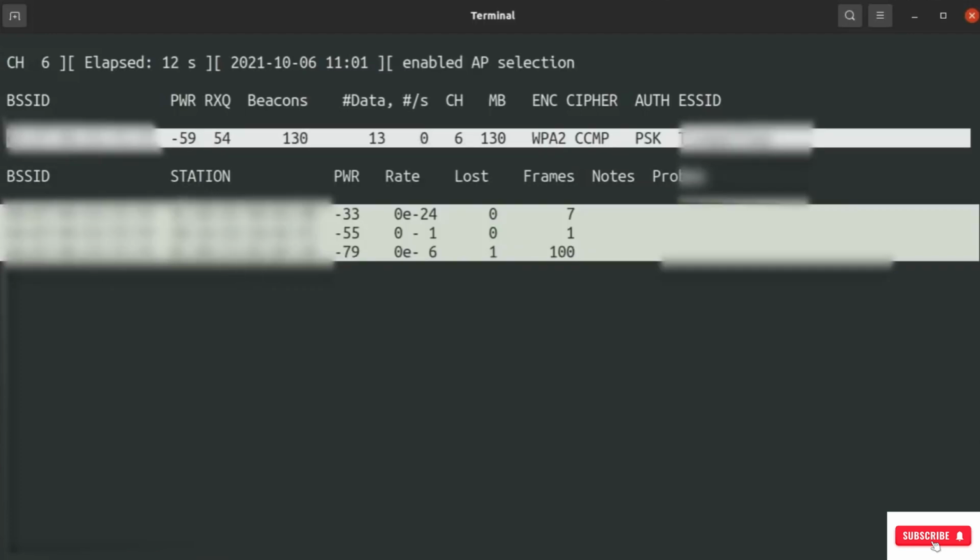So this is of course useful if we want to run a pretty targeted attack, since this focuses all of our Wi-Fi dongle's attention on one specific Wi-Fi network or even Wi-Fi device if we were to specify a specific station to attack. So now that we're focused in on one Wi-Fi network, we want to capture all of the information that's passing over this network and save this out to a capture file that we can later on analyze.